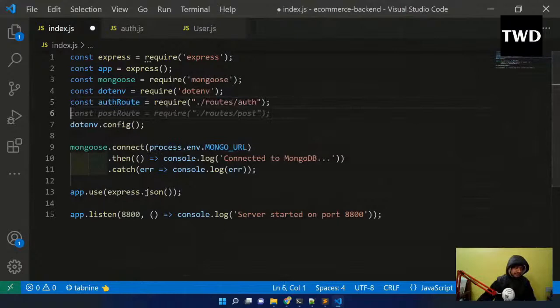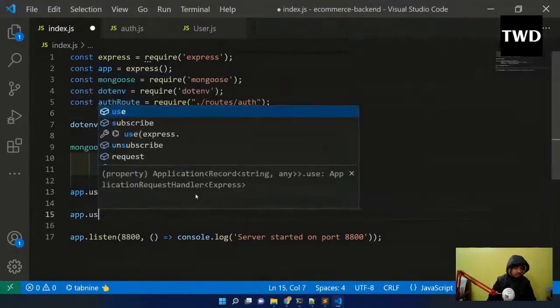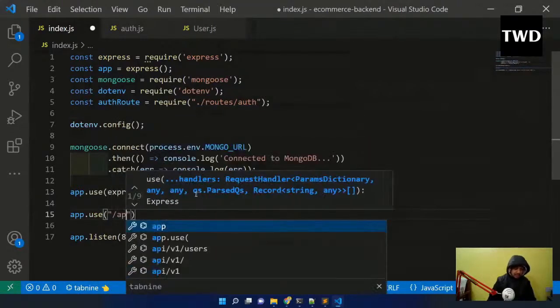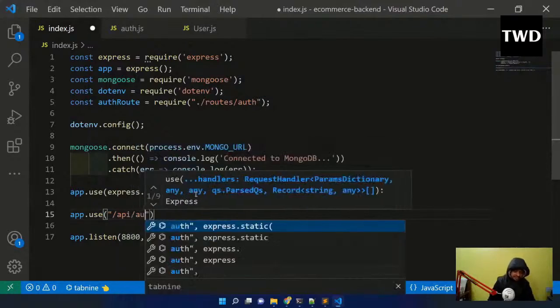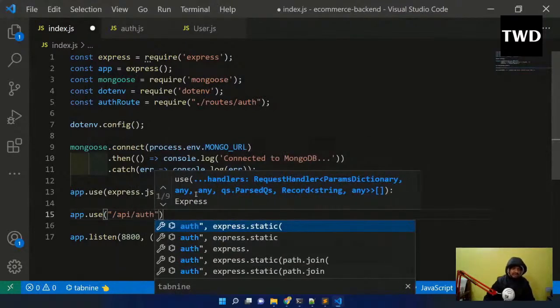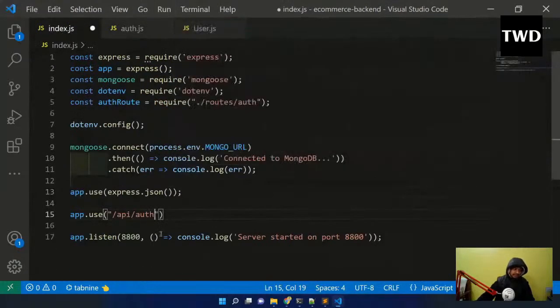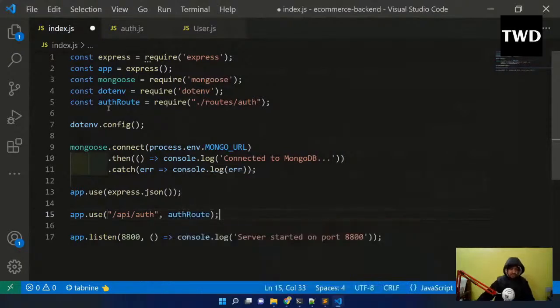Then you have to use it after this, app dot use and slash API. So I'm giving this slash API. So our address will be localhost 8000 slash API slash auth and then slash register. It will be like this. Okay, and then after that comma auth route. I'm doing auth route, save it.